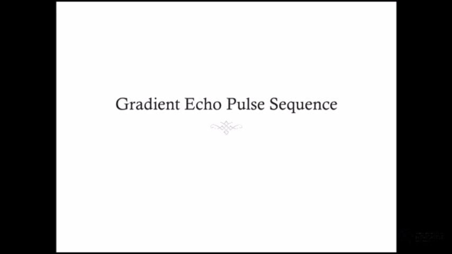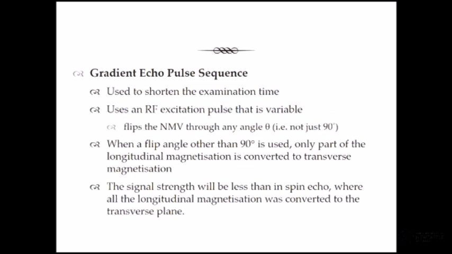Okay. So gradient echo imaging, as I mentioned before, is another common imaging sequence that we do, except this time we don't use that 180-degree pulse. We manipulate the formation of the gradient echo by manipulating the gradients, by basically using the gradients to speed up and speed down our protons, our dephasing protons. The reason that we want to collect gradient echo imaging might be that it has a shorter examination time. So if we want to do breath holds, we don't want to have someone hold their breath for 3 minutes. We want to do it more like 20 seconds. So we're going to do gradient echo imaging.